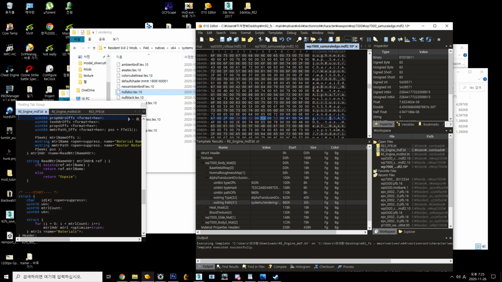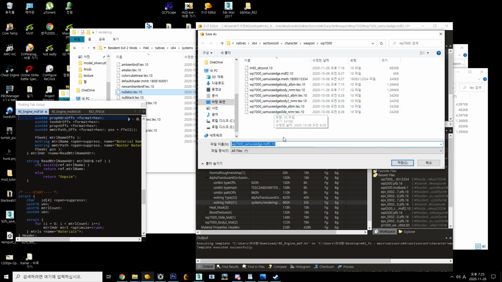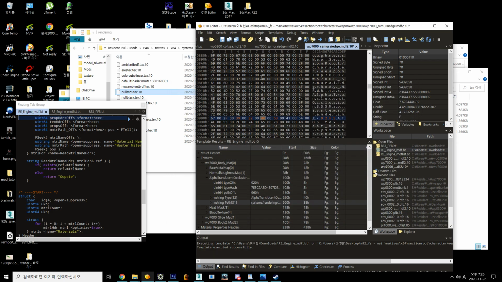Okay, FS. There we go. Save as MDF. I would say you have to back it up, but this is already a copy of it, so it won't matter much. Okay, save it.